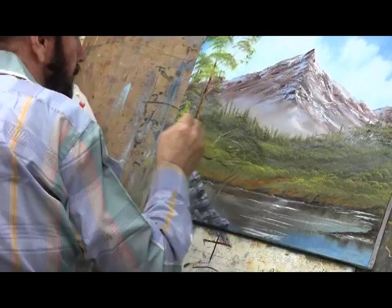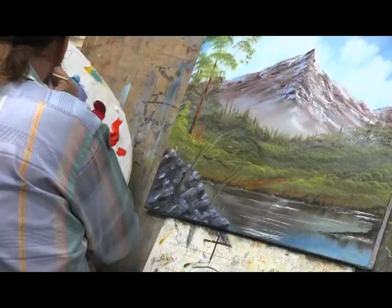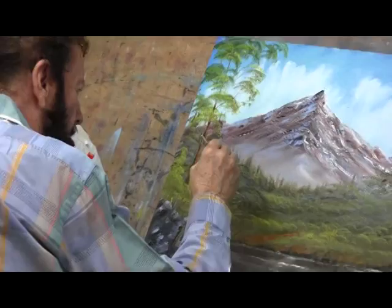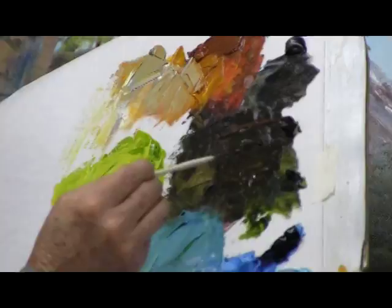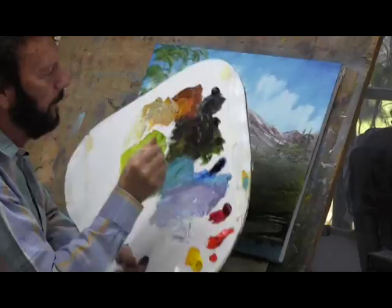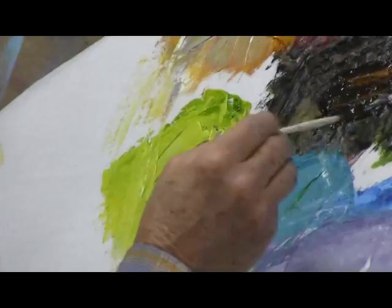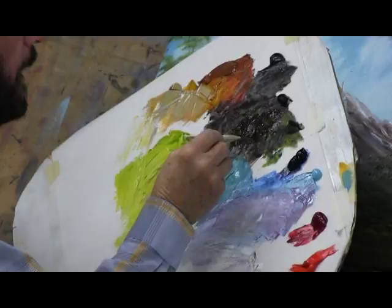You see, that makes a lot of difference. Now, another thing, all trees have got hundreds of little branches on them. Even if they're dead, they used to have. I'm going to get a little more thinner. A little more thinner. It has to be real thin or it won't take.